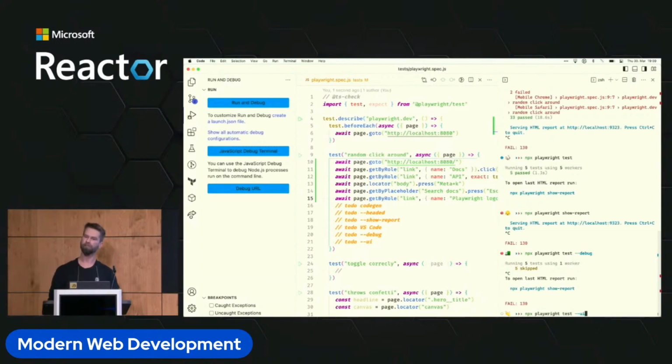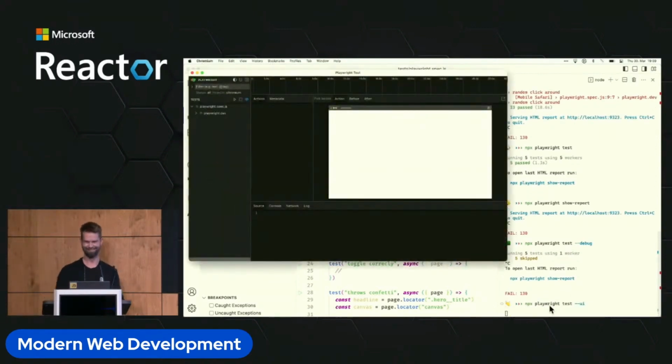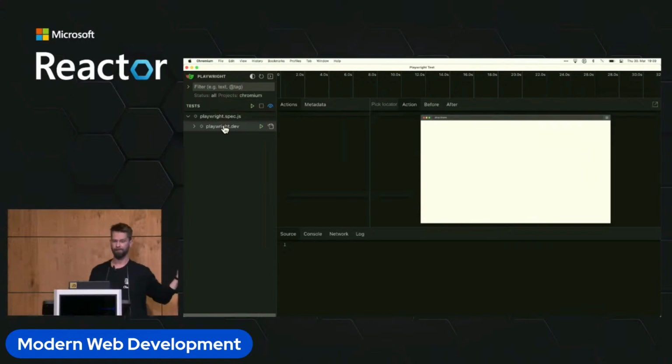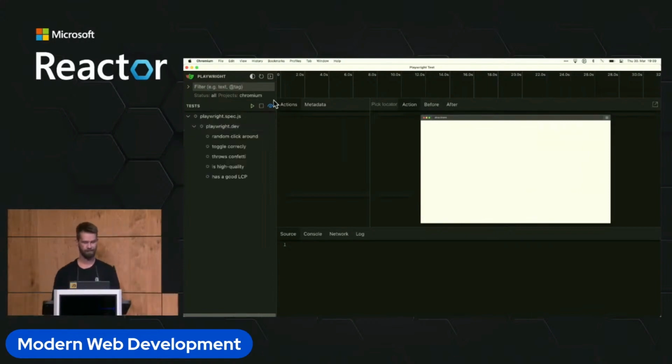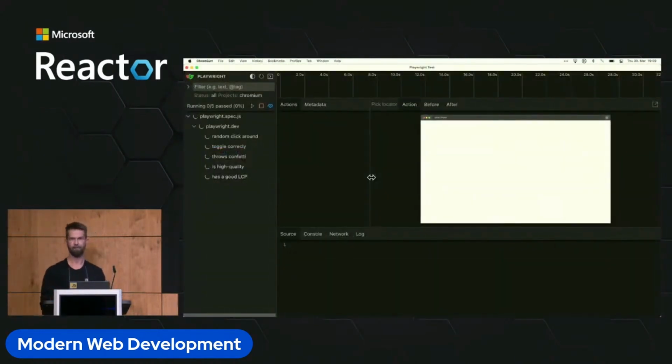Well, there was a release last week. This is now here. So what you can do is you can run npx playwright test with a UI flag. So basically, I hope I understood you correctly. There's now a native UI for Playwright. And what you can do is you can enable the watch mode here, and whenever you save something, Playwright will continue running. So you can have this watch mode and run your tests without running it manually all the time.